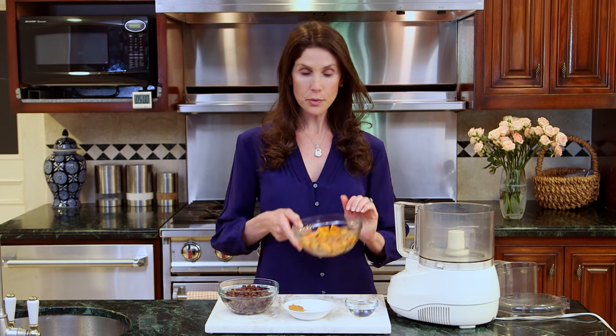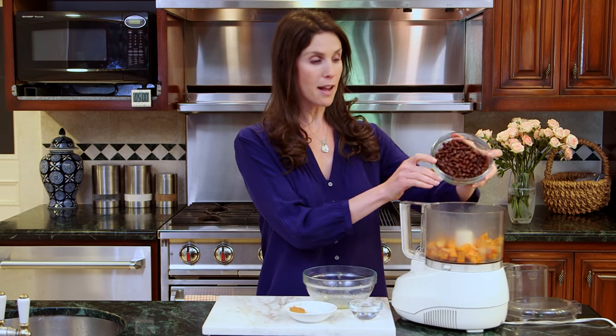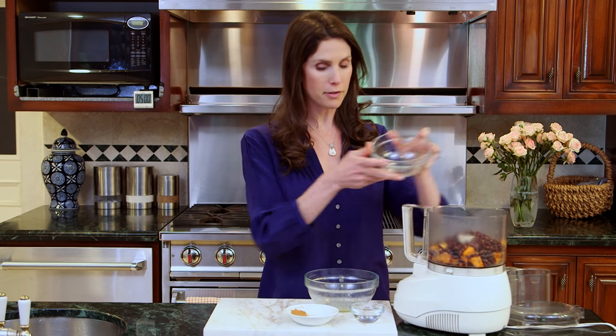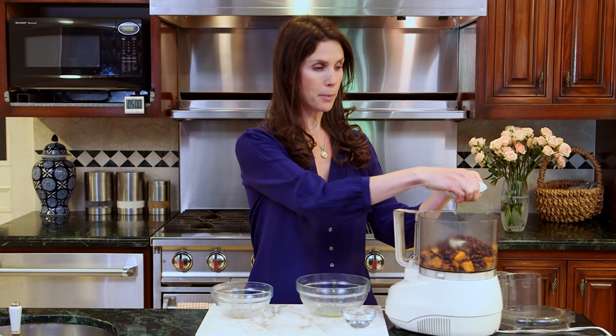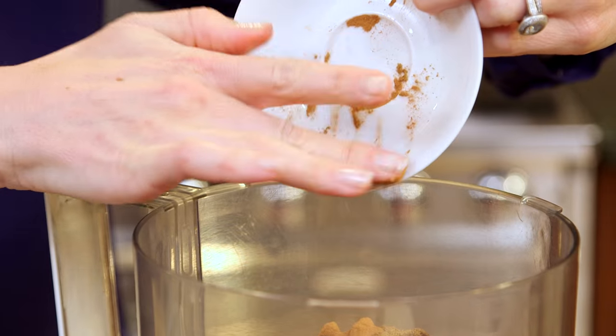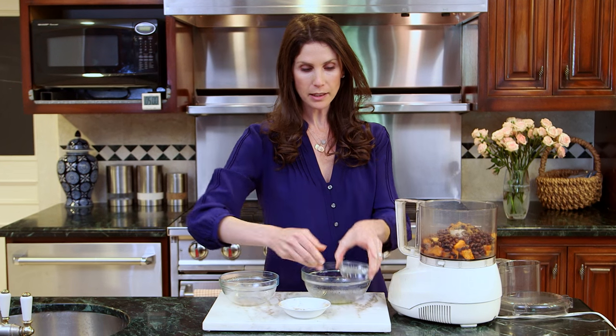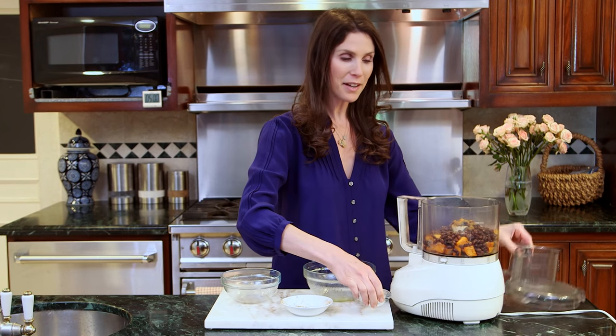Now that your sweet potatoes are roasted, you can go ahead and make your filling. You do that by adding your sweet potatoes to a food processor. And next, your black beans. These are great because they have protein and fiber. Avery loves black beans. And then I'm adding some salt and a little bit of cumin, and then the secret ingredient is some cinnamon, which really adds a nice sweetness to the taquitos. Finally, I'm gonna add a little bit of water, and that's to hold everything together. Put the top on and puree.